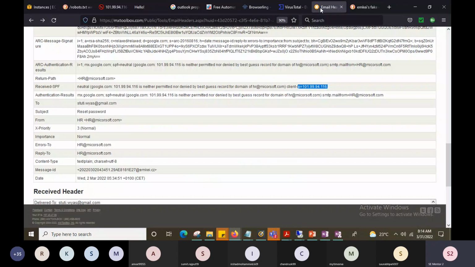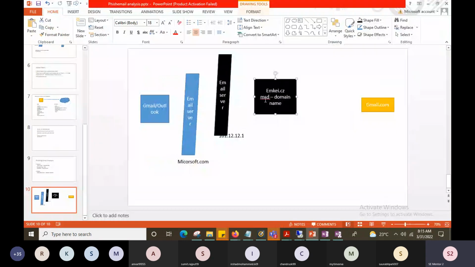In the email header, you have seen the message ID. Looking at the message ID, you see it is coming from a different domain, and this is the IP address of that domain. Why? Because as soon as the mail is sent, whoever sends the mail, their domain name and their IP gets added. So there cannot be a mismatch between this domain name and this IP because it is the same. Understanding my point now? This is the IP address which belongs to this particular email server, this particular domain.